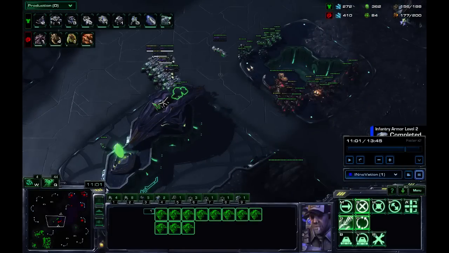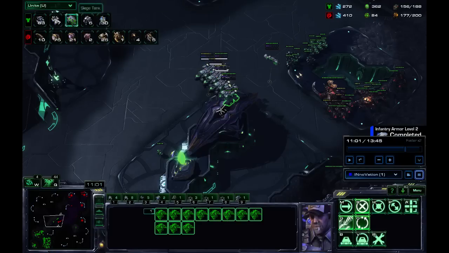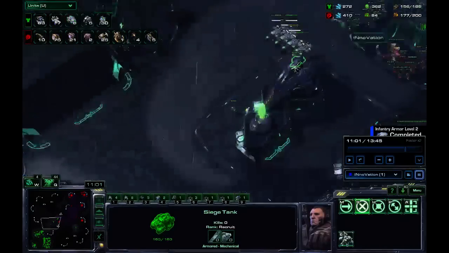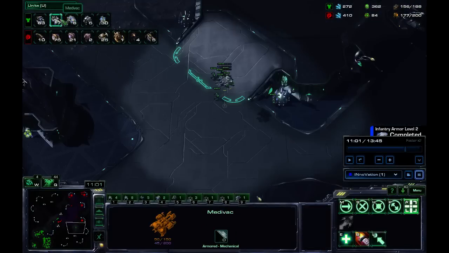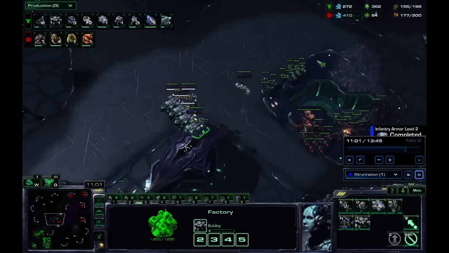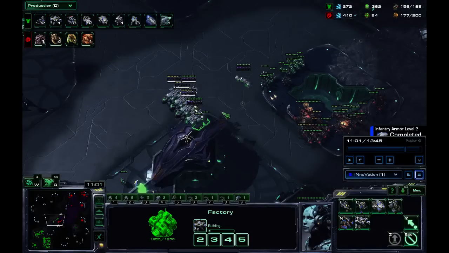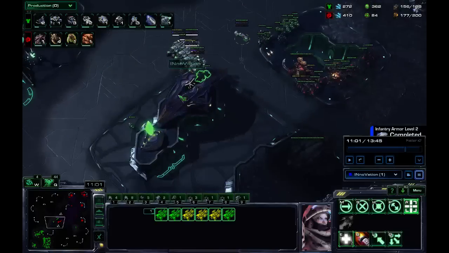Now that we know when the Thors are starting, we have to figure out what prompted Innovation to start making Thors. So if we take a look at the army, we see that Innovation has about 6 siege tanks and 7 medevacs, and now he's adding Thors. So a logical explanation that Innovation decided to start making Thors here would be because he has enough siege tanks.